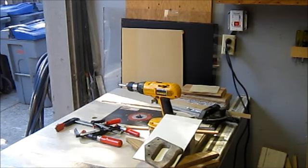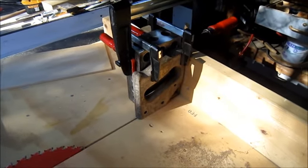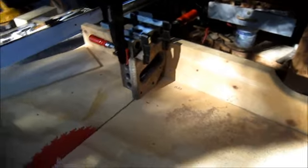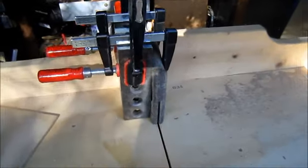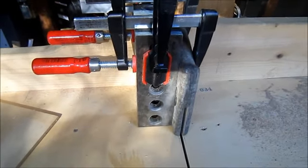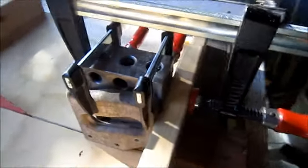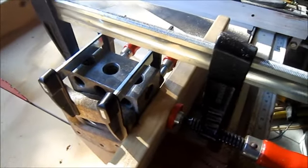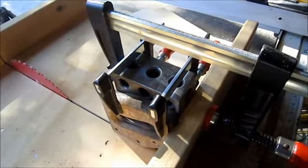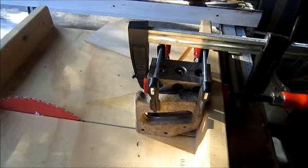Okay, we'll continue on. Here's the setup on the table saw to cut the slot. Just using a table sled that I built, and using a 1, 2, 3 block as my support to keep it vertical, and actually go ahead and clamp it to the table sled. That way you don't have to worry about any parts moving around. I could have cut a piece of wood instead of using the machinist block, but I've got the block and it's there and I don't have to do anything, so we'll continue on here.